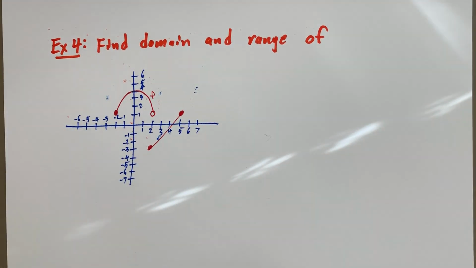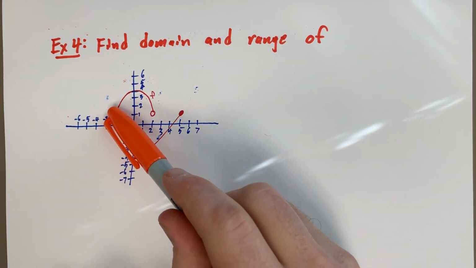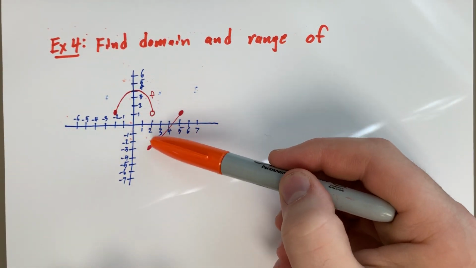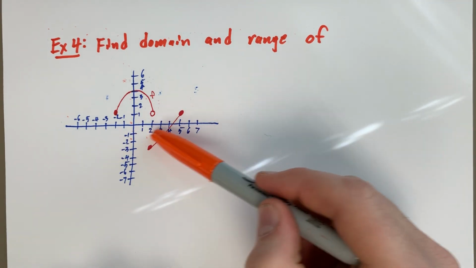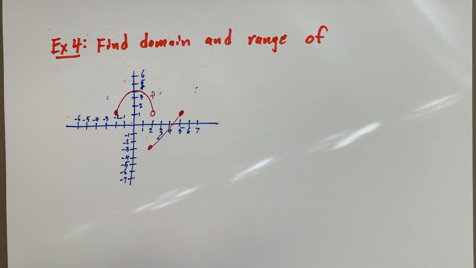All right, so now we're moving on to example 4 of finding domains and ranges of functions using graphs. Here we have a graph that looks like a red arc that goes from -2 to 2 and then picks up at 2 and goes to 5 on the x-axis. So this is all part of one graph. I'm not going to go through the explanation of determining whether or not this is indeed a function. It is a function. Each x value goes to exactly one y value at most.